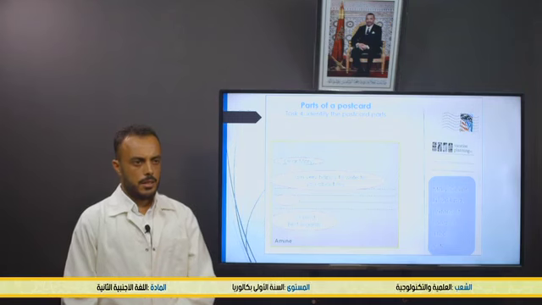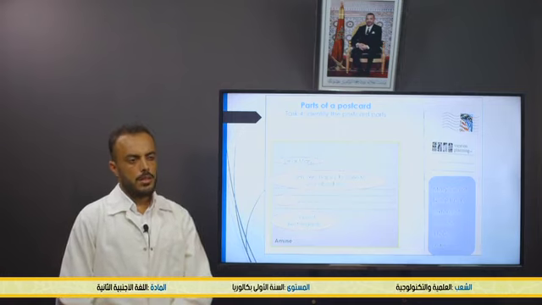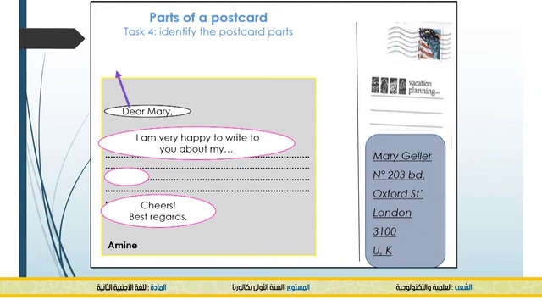Alright, so let's get the correction. I'm sure you have got the names. So, Dear Mary. What do we call this? We call it salutation. Very good. So this is a salutation or greeting. Okay? I'm very happy to write to you about my. Okay? And what do we call this? Yes, this is a beginning. Very good. So this is a beginning.